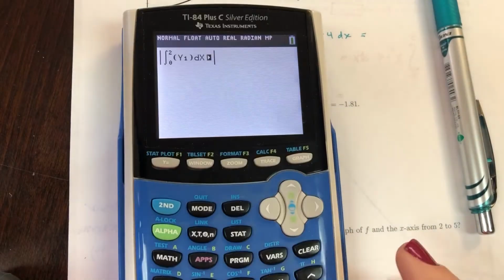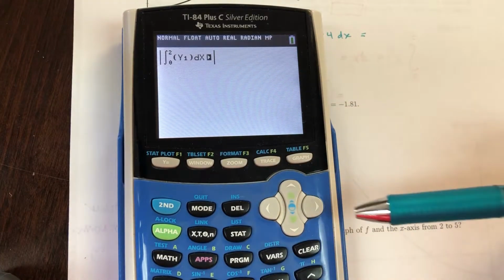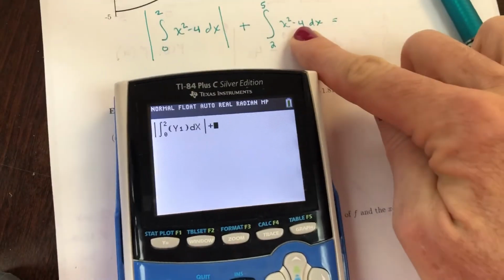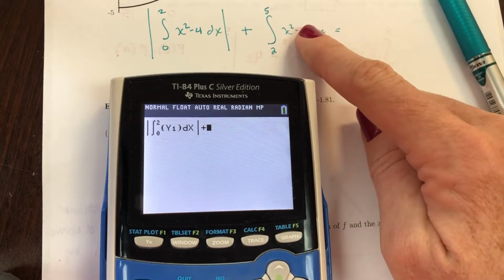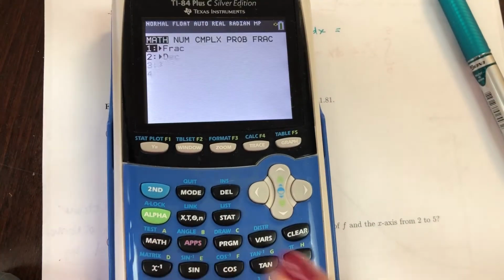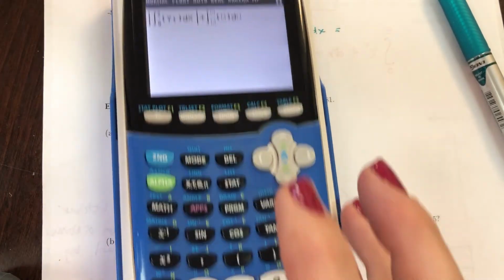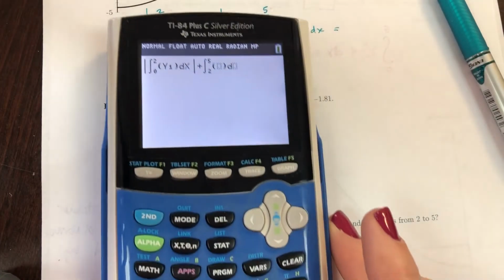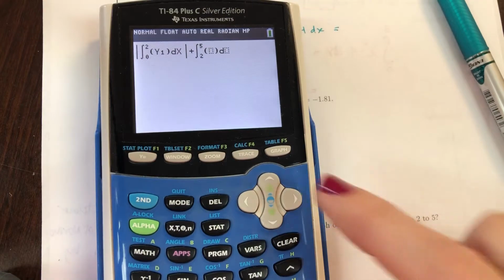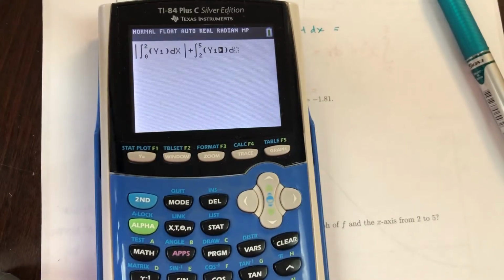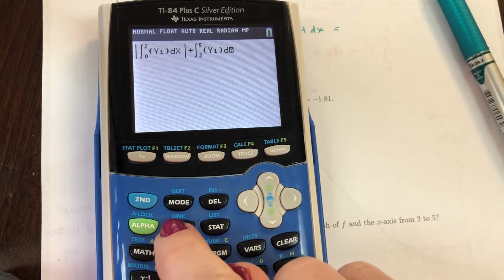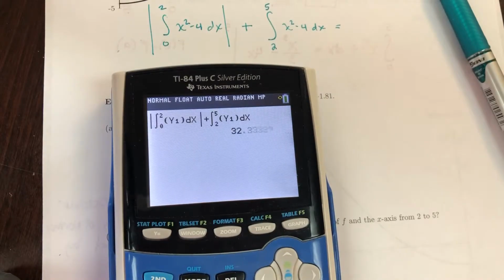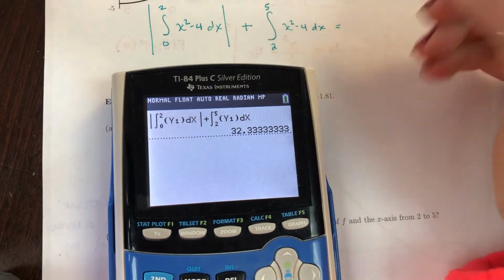I've got to get out of the absolute value sign, so I'm going to bump right, plus. Okay, this piece doesn't need absolute value signs because it's naturally going to be positive. So I'll hit math 9, 2 to 5. I'll use that hot button again for y1. Green trace, enter, arrow over X. And now exactly what's on my screen is what's on my paper. I hit enter, and there is my area.